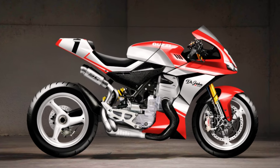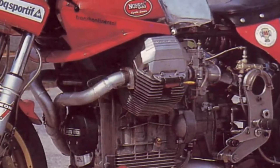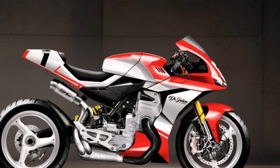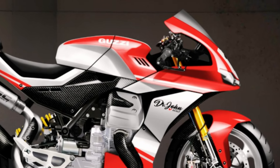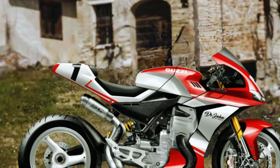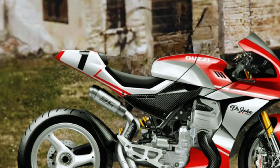With a very sporty silhouette, the bike features an aerodynamic full fairing that can be seen in the large and aggressive front fairing. The fuel tank is integrated with the fairing design, giving it a sleek and aerodynamic look. The sleek single seat gives a sporty and rider-focused feel, with its undertail exhaust that not only gives it a clean and modern look but also concentrates the bike's mass to the center for better handling.